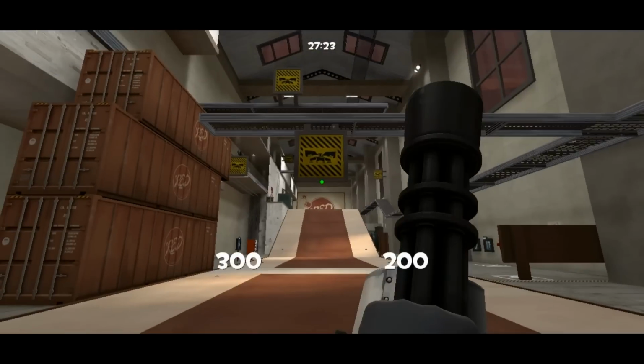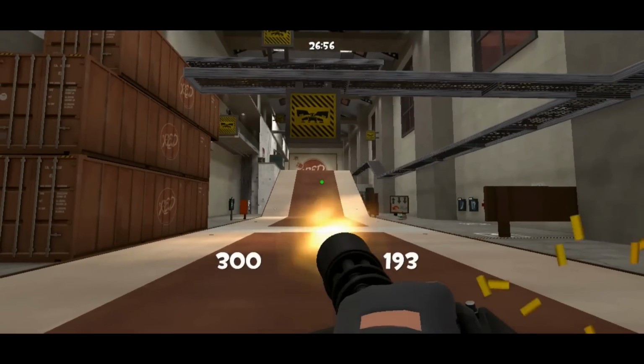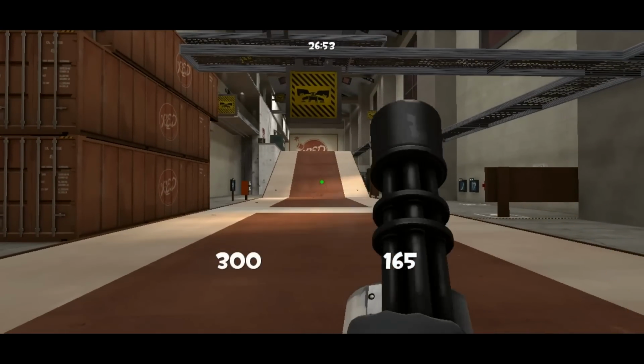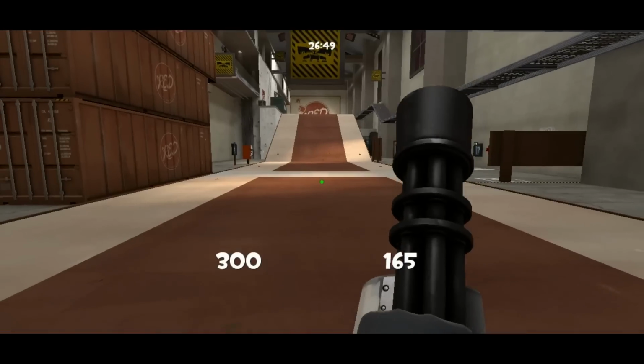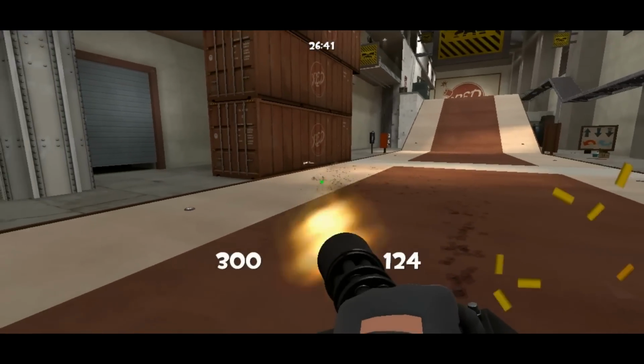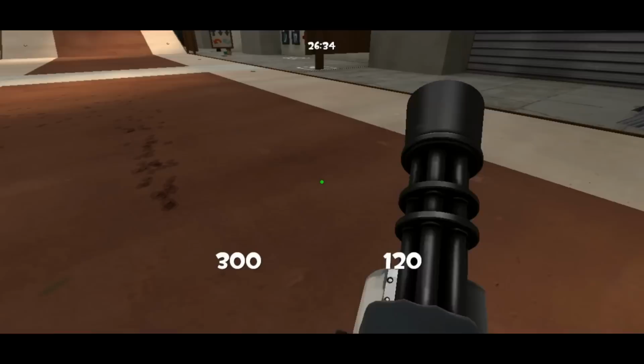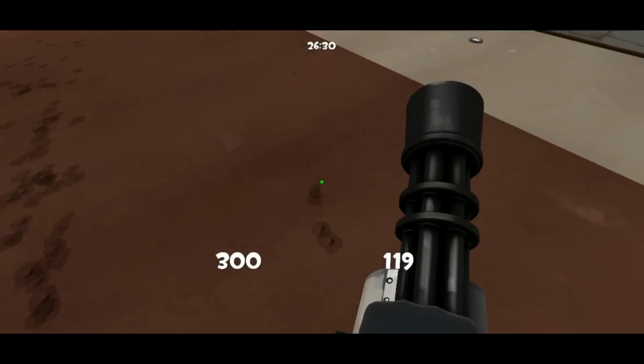Your primary weapon is the minigun. Minigun has 200 ammo, fires 4 shots per ammo, so you have 800 bullets, and they can do 5 to 24 damage per second, and they can crit for 15 to 56 per second, but they do a cone spread. As you can see, the bullets spread out everywhere. One shot, 4 bullet holes.